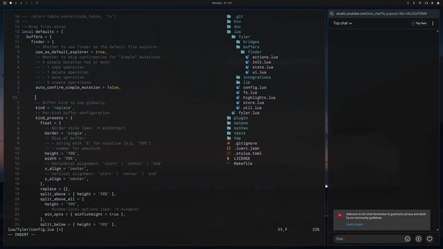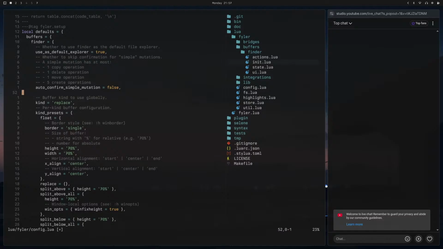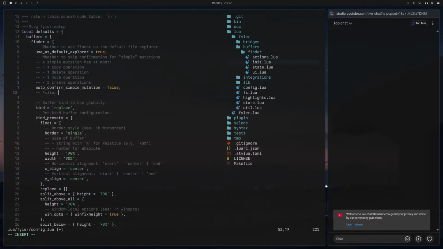So it will be an option here. Filter file system items, or you can say filter finder entries, and that will be the filter. Filter entries.